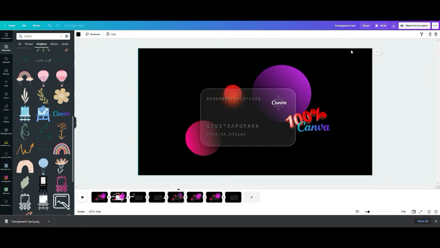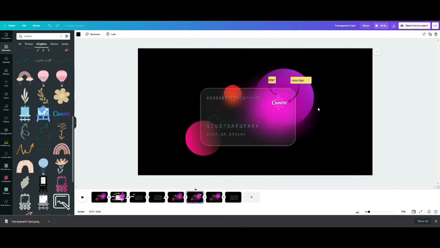So this is the design that I made, and it is very simple, not so difficult. And I do some modification here. So I use the Canva logo, and I make transparency 9.